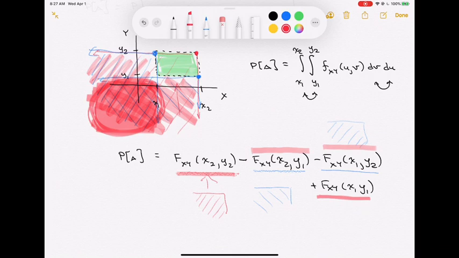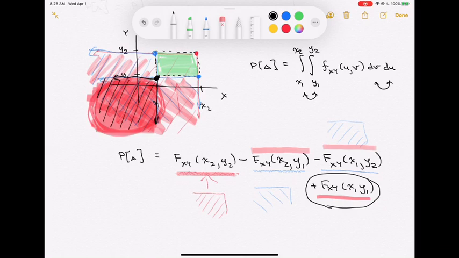And so, of course, that is exactly what that other term does. If I just go and remind myself of F_XY(x1, y1), the x1, y1 point is right here. We're looking down and to the left of that. When we think about what the CDF does, it takes all that area, which I've just cross-hatched in black, which aligns with that dark shaded red, which was the thing that we had subtracted one time too many. So I add it back in, which is why we have a plus sign there.